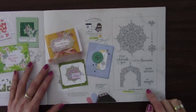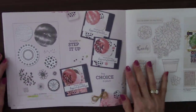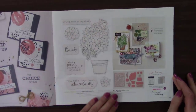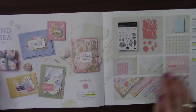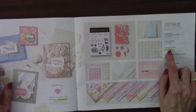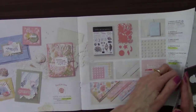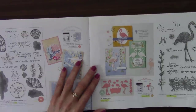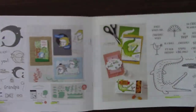Over here, the Treasured Medallion stamp set — retiring, and the bundle is retiring because the stamp set is, but the punch will be staying. Circle Celebration stamp set — retiring. Simple Succulents — we'll have the stamp set and the Potted Succulent dies, but the bundle discount is going away. And as always, sweet collections — the Sand and Sea Sweet Collection is going, as well as the Seaside Shells stickers and the Sand and Sea designer paper. And Friendly Flamingo and the Flamingo dies, and the bundle — all retiring. Hey, we got a couple of safe pages! But then things retire again. Shark Frenzy — the shark frenzy stamp set, the shark dies, and the bundle — all retiring. And this one — oh snap — it's retiring. And the Ice Cream Corner Sweet Collection is going. The Sweet Ice Cream bundle discount is retiring; you'll be able to get the stamp set and the punch separately but not that 10% savings. And the Ice Cream Corner sprinkles — going.